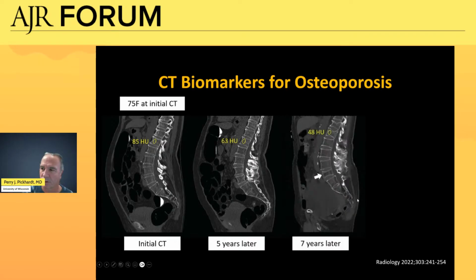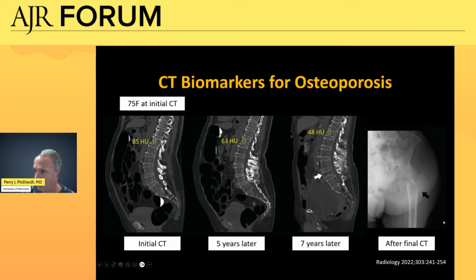A couple of years later, had a CT for some other clinical indication, and now you can see we're actually getting compression fractures. So now this is complicated osteoporosis. Many of these things still go silent, but this should set off alarms for patients at risk for more catastrophic things, such as the hip fracture that happened later this year after this last CT. Looking back, this is something we could have probably prevented. And hopefully some of these cases won't go undiagnosed if we start to harness this information.